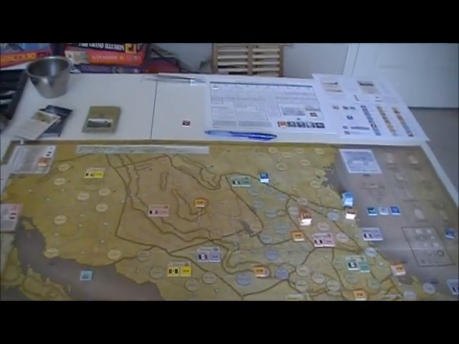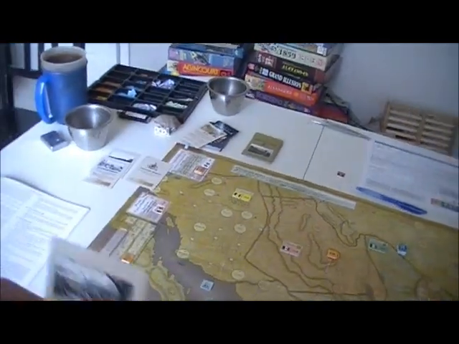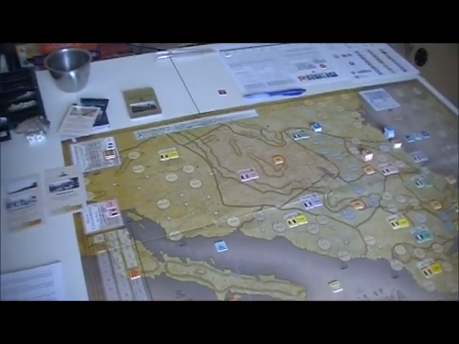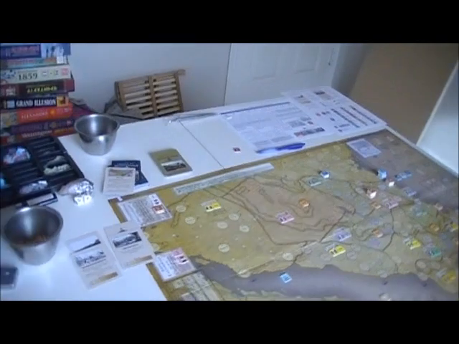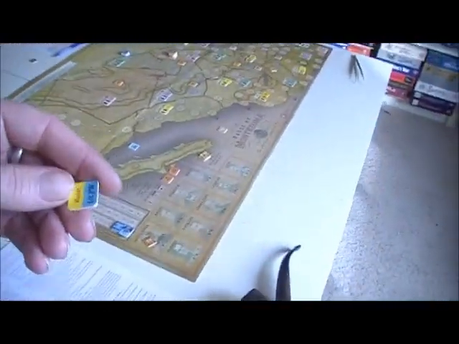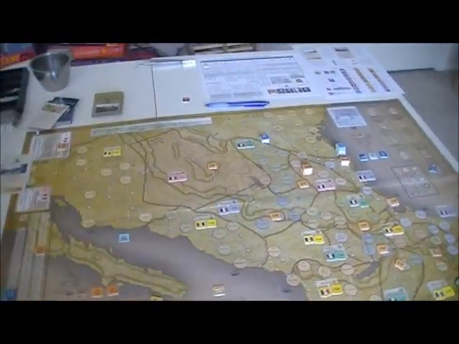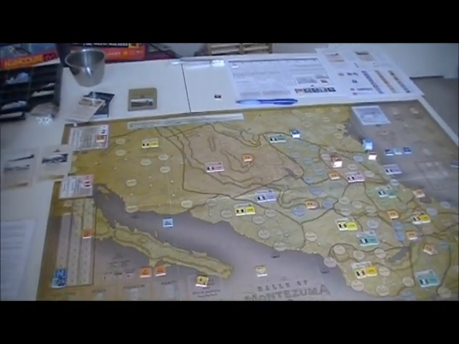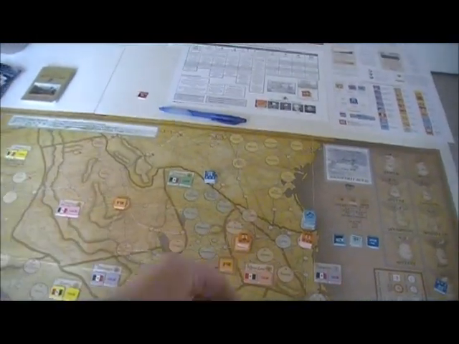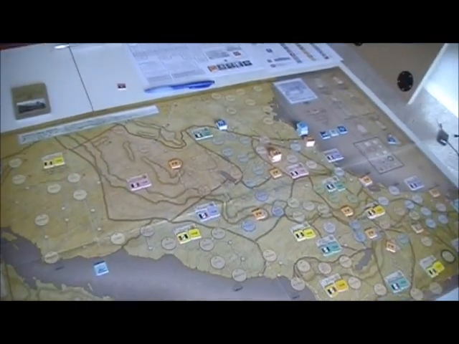Alright, let's go on to the US. Indian raid. Place one friendly raid marker on any space within 10 movement points of an Indian space. Alright, well, the raid rules. These are triggered by this, and when you place these, they're worth a half a political will placed against the opponent. I'm not sure exactly where I want to put one, though. That's kind of the point. I don't want to put it behind my line, in my path of travel, because they have a problem.